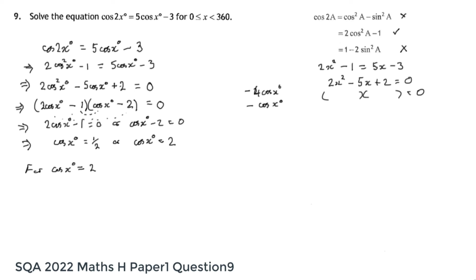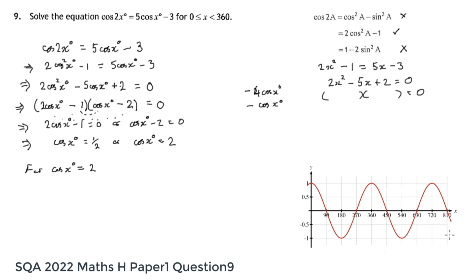Now, recall the cosine graph. Here is the cosine graph. We're hunting for an angle along here whose value of the cosine would be more than 1. Now you can see that the biggest value the cosine ever takes is 1. Cosine of 0 is 1. It then gets less and goes all the way down to -1, back up to 0 and back up to 1. Cosine of 360 degrees is 1. And it continues on that wonderful graph where it never ever goes larger than a value of 1.